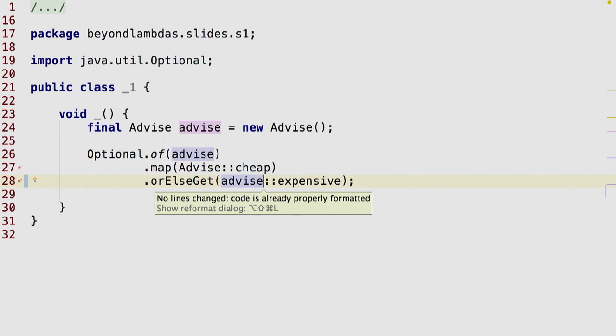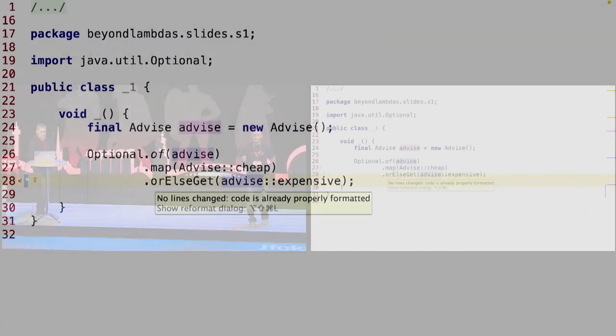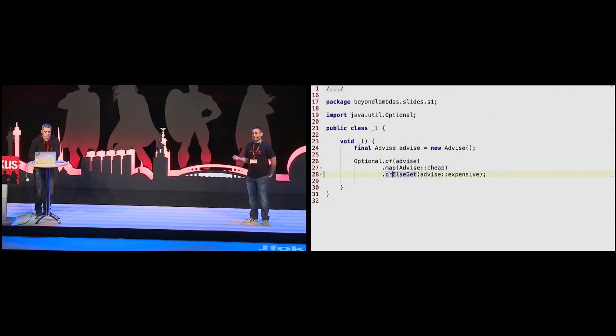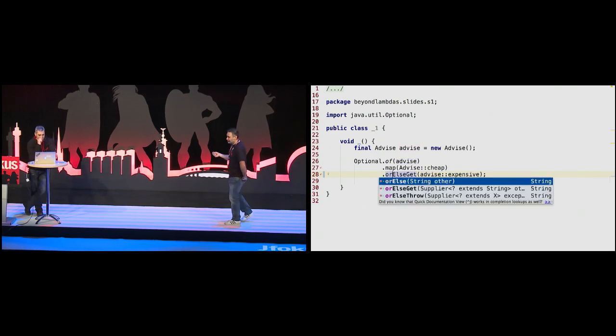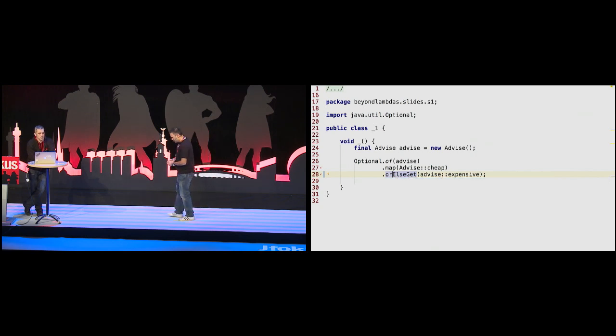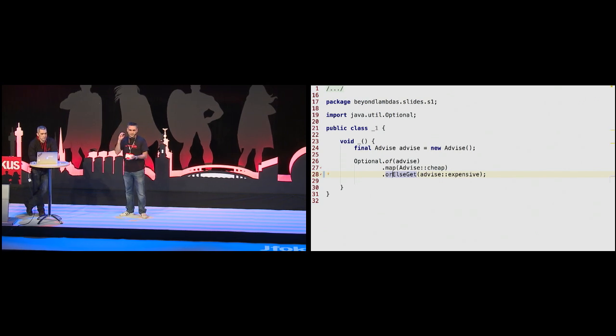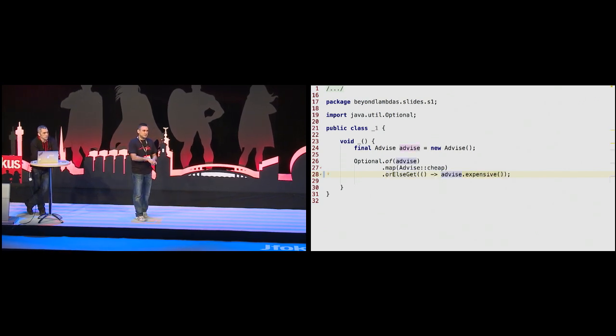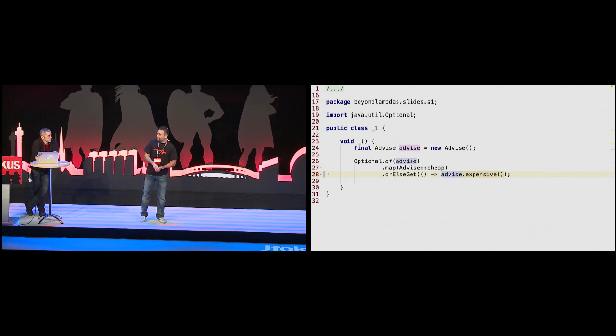But another thing that you just saw there was that IntelliJ suggested or else as your first choice. And I think that's one of the reasons why people tend to pick that one first, because they're so focused on handling the optional, that new thing. And this talk now will actually focus on more than optionals. We're going to look at functions, streams, and lambdas. So let's move on.